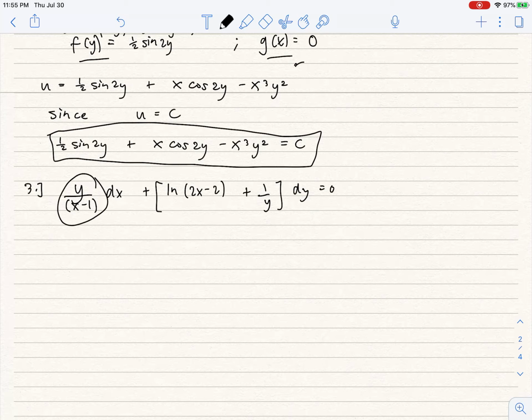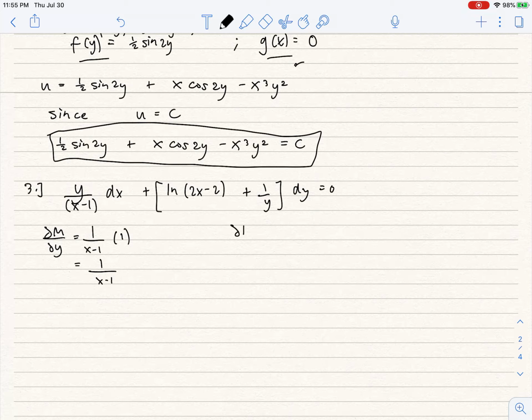So this is M, then this is N, right? Partial derivative of M with respect to y is equal to, so this is the test for exactness formula. So that's the first step. Since this is M, we are going to differentiate it with respect to y. So everything else is just a constant, so only y is differentiated, multiplied by the derivative of y, which is 1. Okay? Then simplify, this is just 1 over x minus 1. That is the partial derivative of M with respect to y.